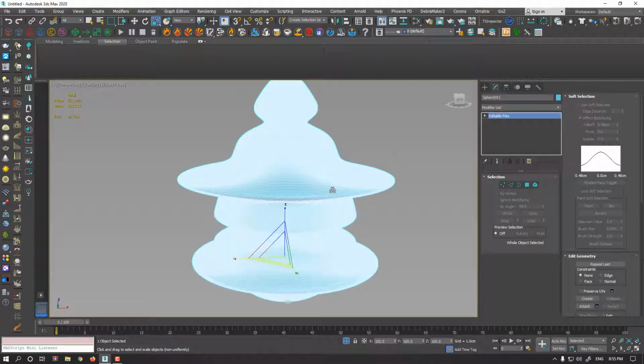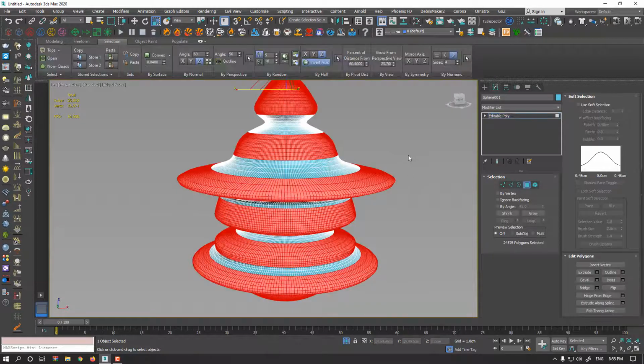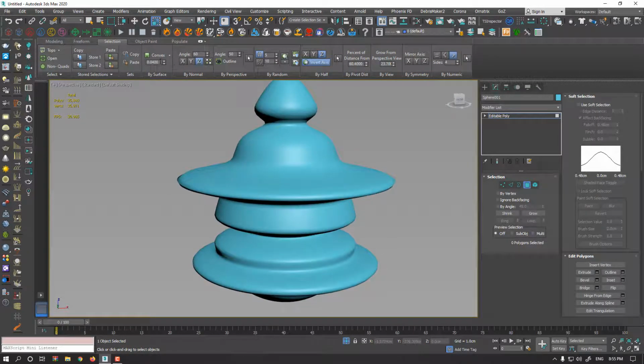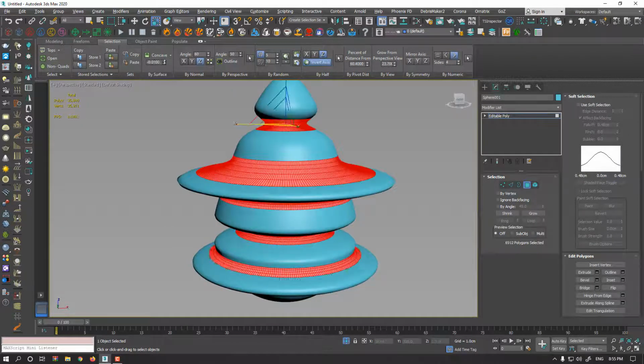Allow me to undo some of them. Okay, I think that's enough. So convex, and of course concave.